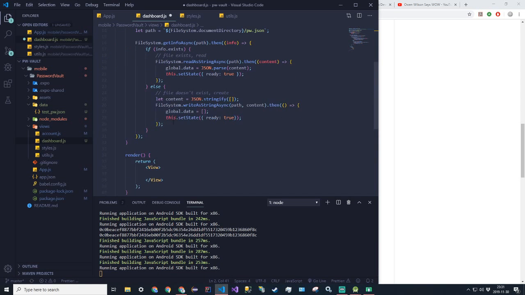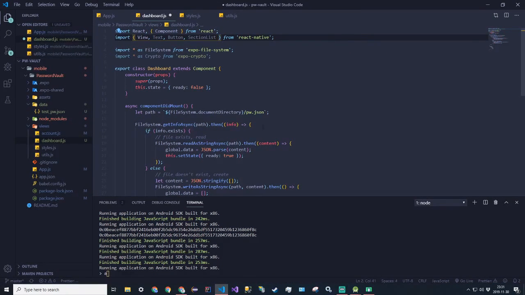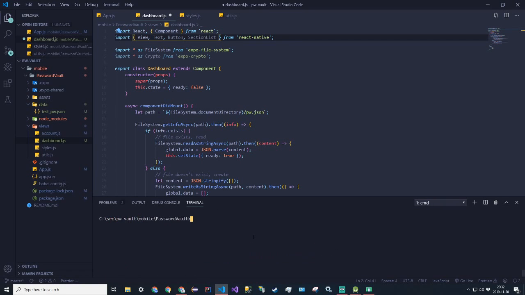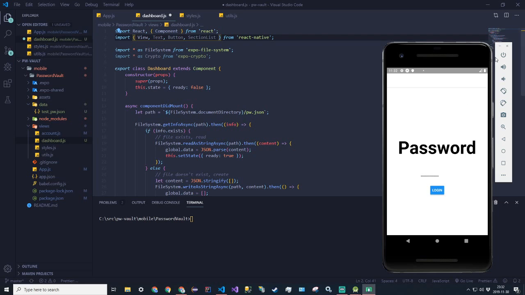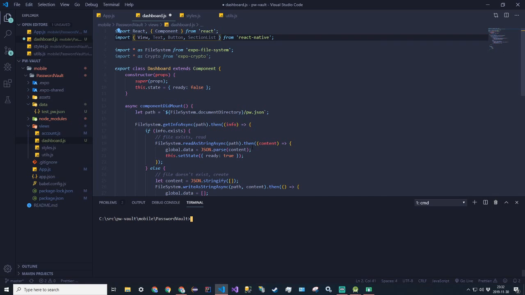So in dashboard, once again, we will be cleaning all this up eventually. I can just close this out for now because we're not going to be looking at any results. The reason why I'm doing this on stream in the first place is just to show my process and how I create stuff. I don't know, but this is for a school project. I have to do this for a comp sci class.